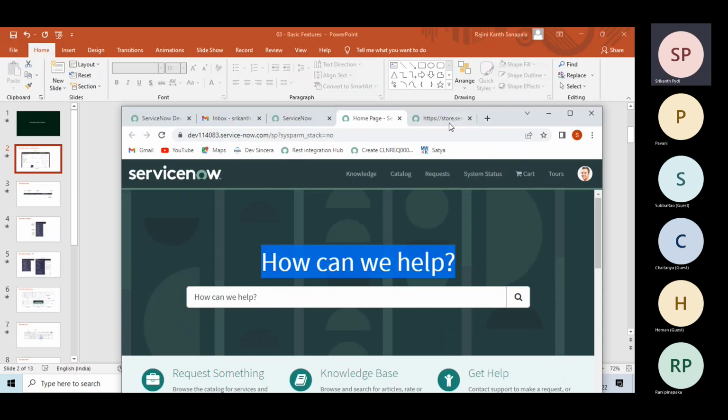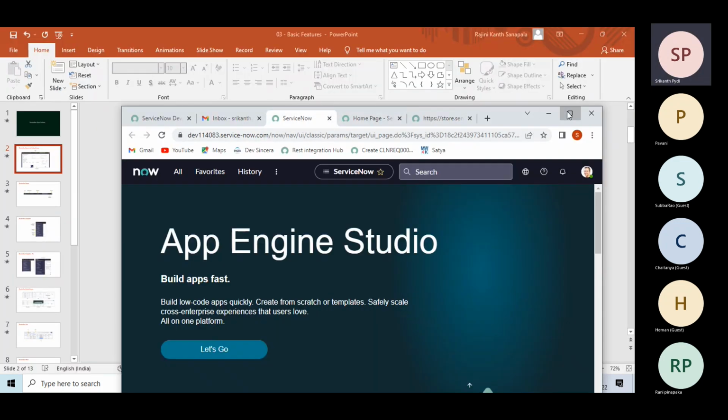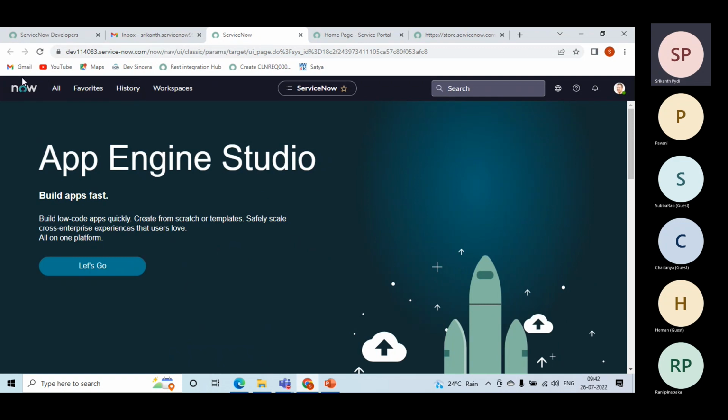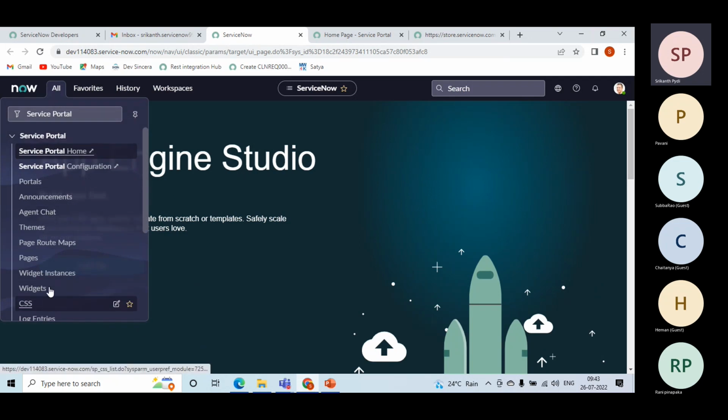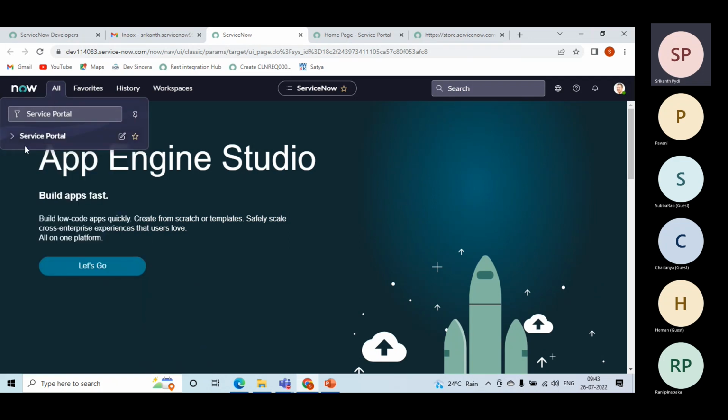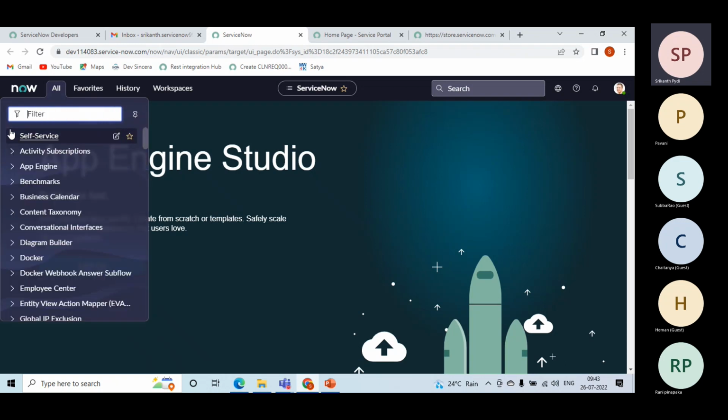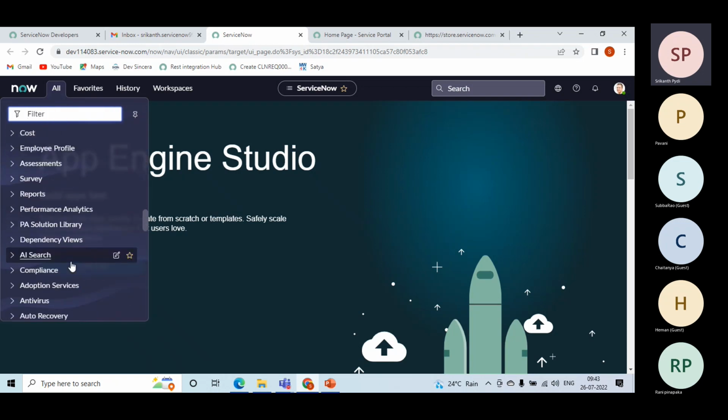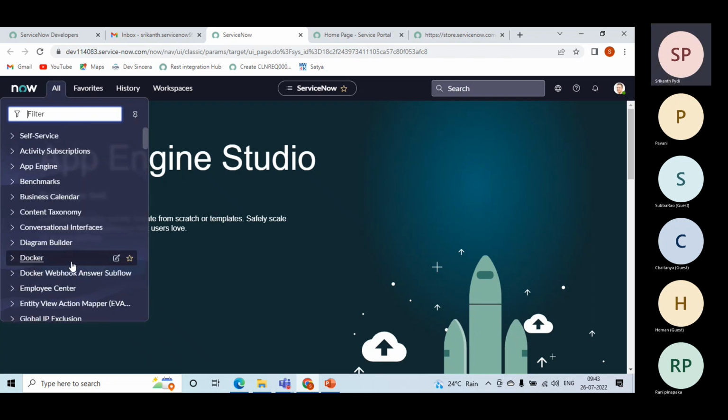Okay, going back to the native view, this is called a native view. On the native view, we talked about this banner. This is a logo that you can replace. I will show you in a minute how to replace it. And this is called the navigation menu, which will help you to access all the applications in the ServiceNow system. If you are an administrator, you will have access to every single thing in it. And if you have another role, or if you are another kind of user, depending on roles and permissions, your access will be limited. I will show you that in a minute.